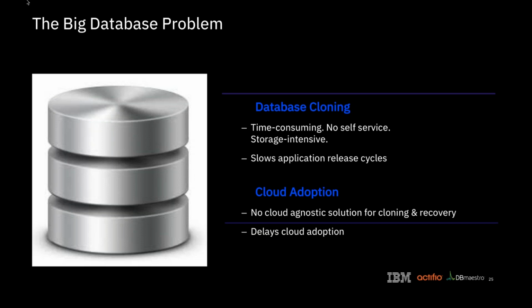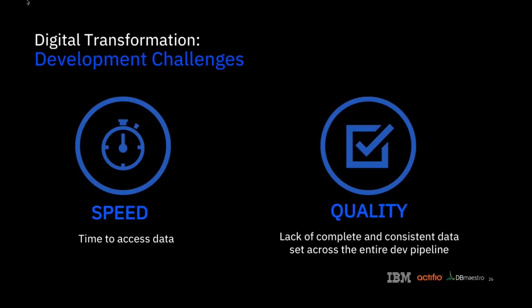And so what it leads to when doing this really is that you really get two big challenges because of this. The first is speed, right? As Yaniv had mentioned, we're doing this development, we're using old databases, maybe there's patches, maybe there's hot fixes, maybe there's other changes. And so it means that while you're developing on one set of data, the data that we're going to go to production on could be very different. And of course, the database that's production is changing rapidly over time as well.